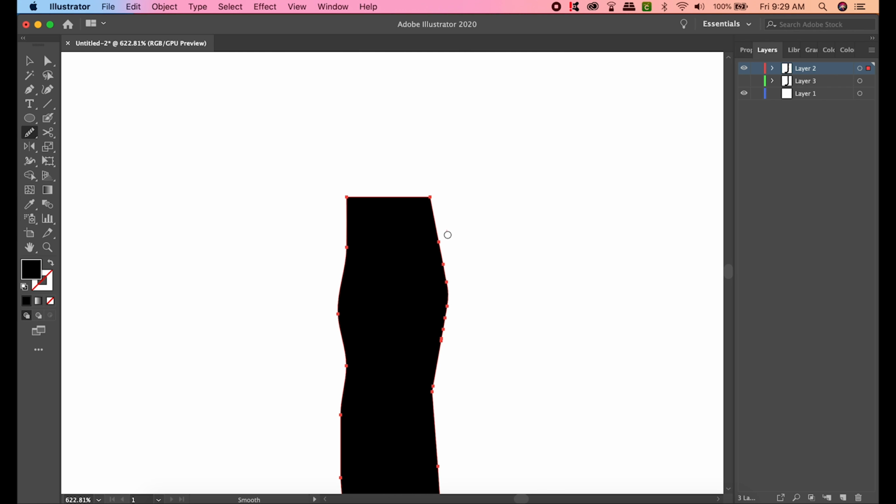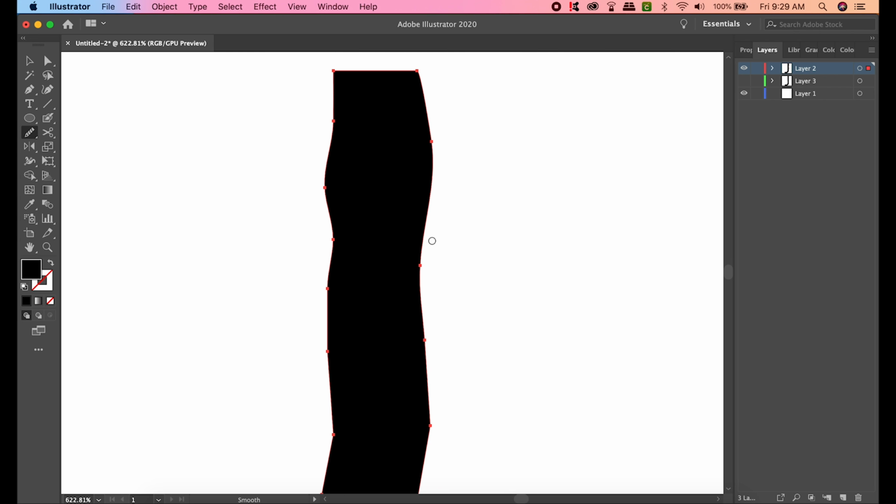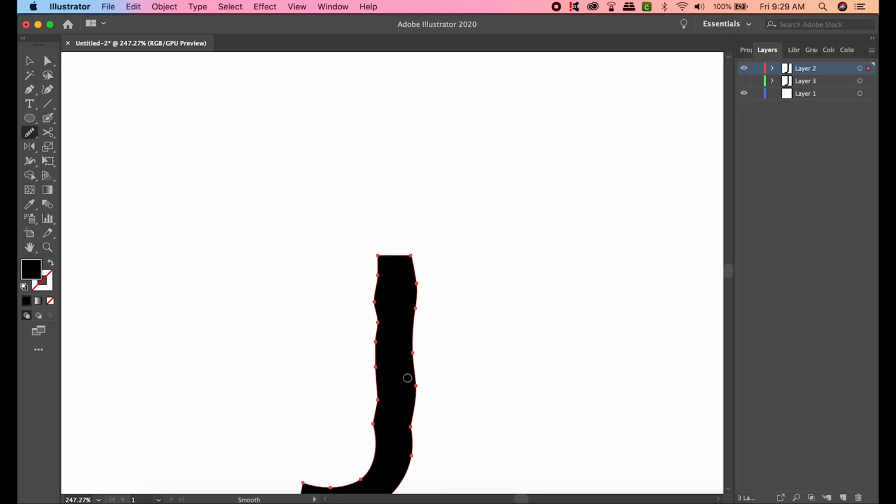And basically, we just keep doing this until we get it the way that we want it to be. And so we're going to move down, and we're going to continue down and continue smoothing the shape right on out.